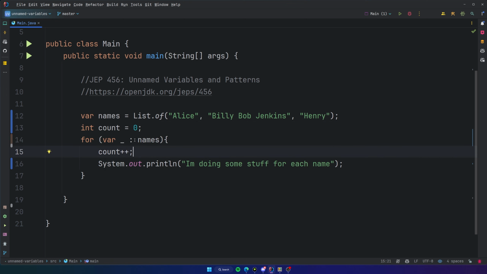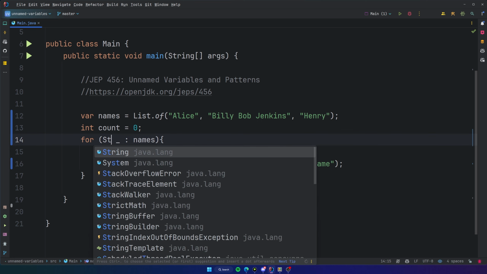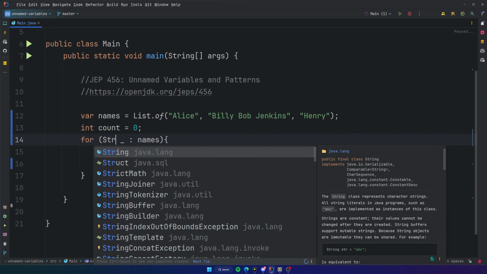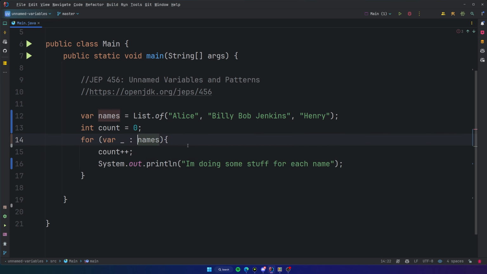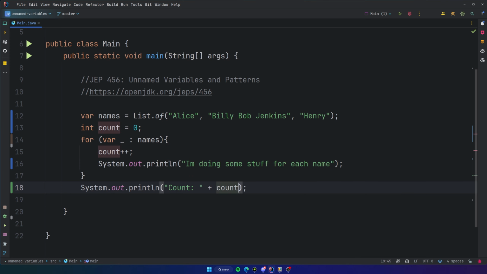This makes our code a little more concise, I feel. We're not wasting space declaring names for something that we don't need or care about. Again, this is a very basic example, but I think it helps make your code more maintainable and more readable. We could specify the type instead of using var. That's really up to you, but var is commonly used nowadays for enhanced for loops. Let me give you some more examples where this is useful. And by the way, we can go ahead and just print the count like that.